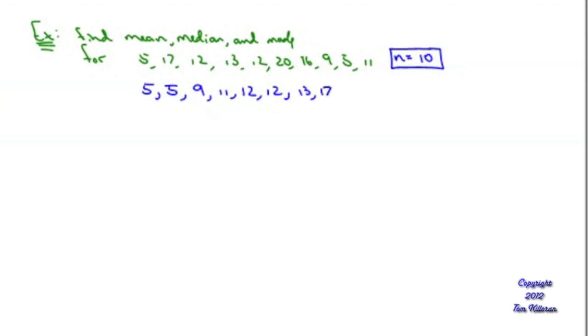16, 17, 20. Is that the biggest? Now, we have to go through and make sure there's 10 elements. 1, 2, 3, 4, 5, 6, 7, 8, 9, 10. So we still have 10 elements. That is a good check because it's really easy to miss, skip, or duplicate numbers. So be really careful there.